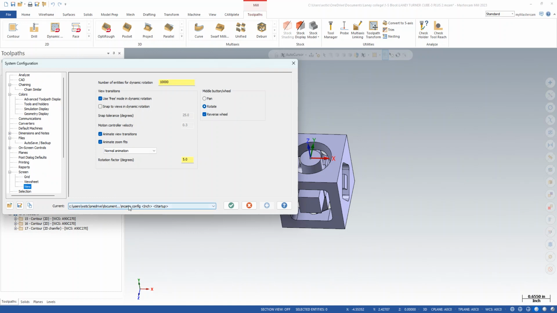And the config file is the only file that we are messing with that actually doesn't go in the shared documents folder. That is because different users might want to have their own different configuration. So that file is actually stored in the documents for the particular user. And so that's where that goes. Alright, so there's that.